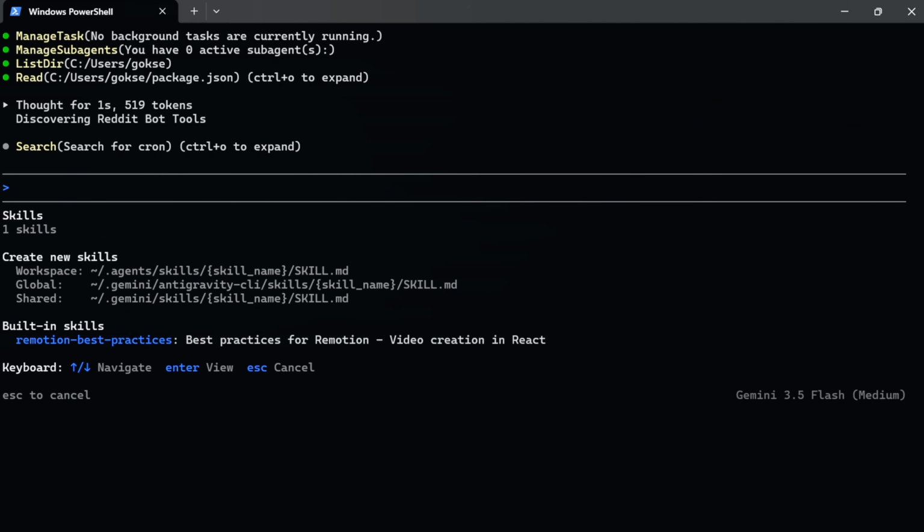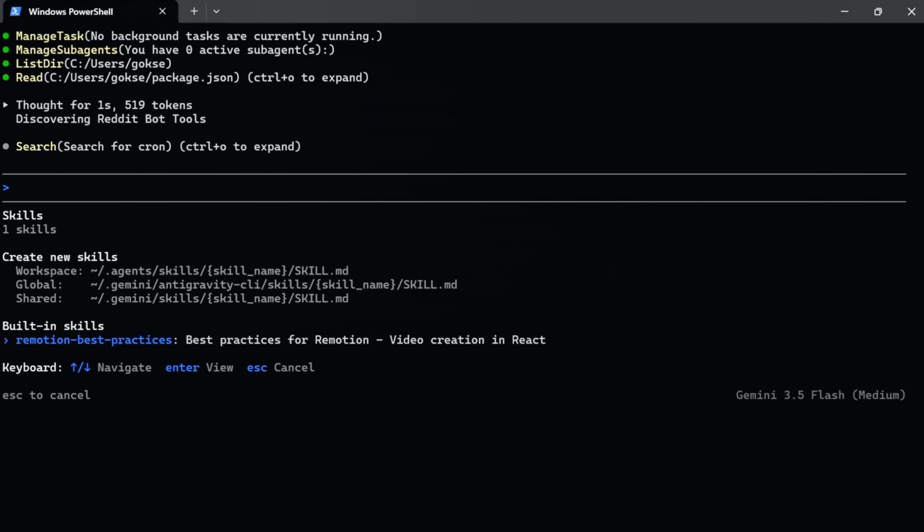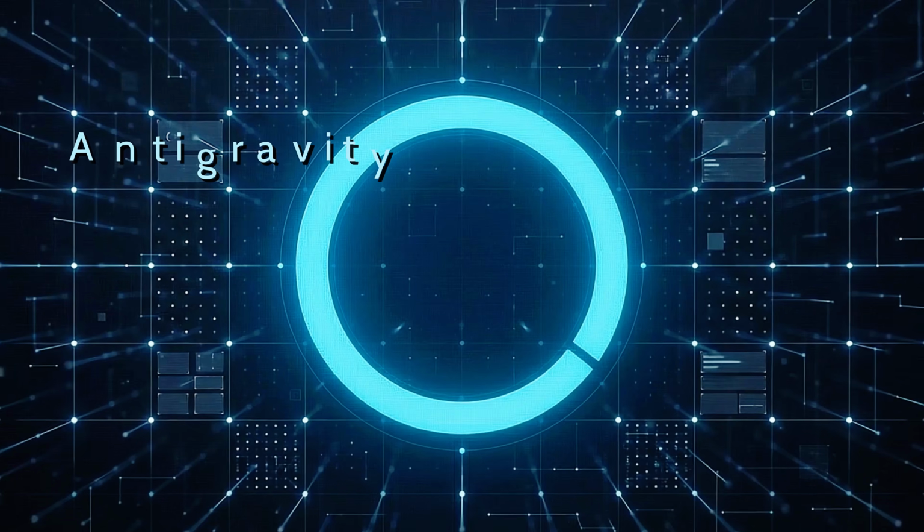And also agent skills. Agent skills are compatible with your Gemini CLI skills, and I think people are still sleeping on skills. Just in case you don't know, a skill is just a markdown file that turns a prompt you keep writing into a / command executable anytime, so you never have to type it again.